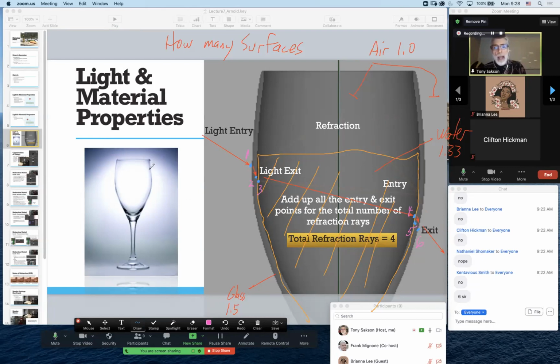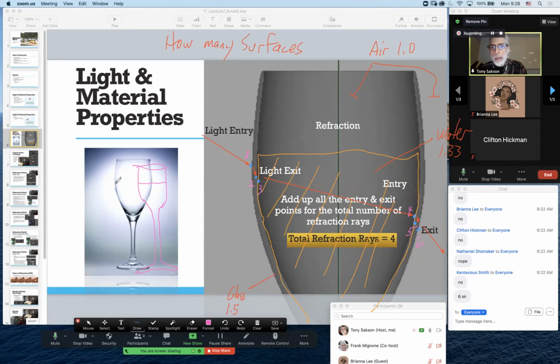Now, if you have that same scenario where you have glass in front of glass, all right, so we have an inner and an outer surface.